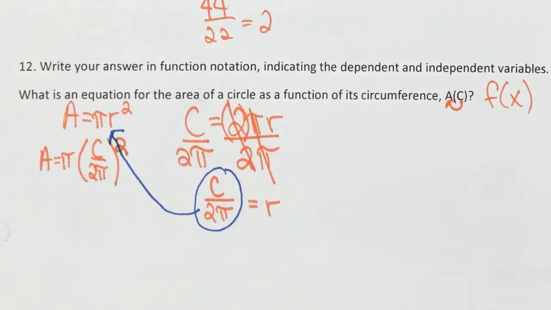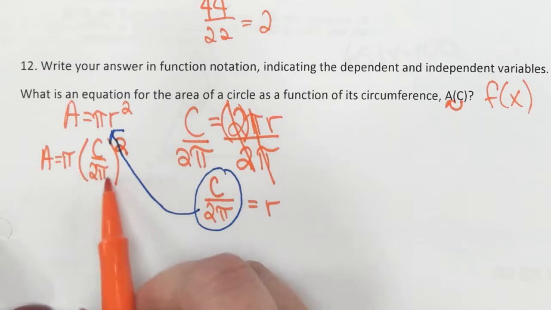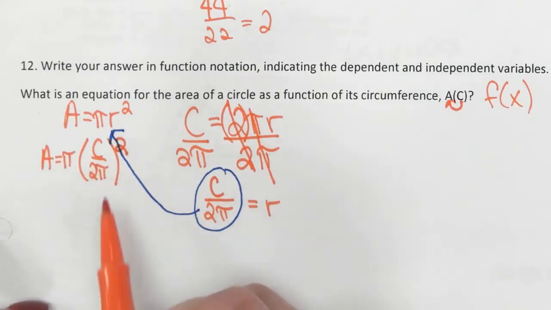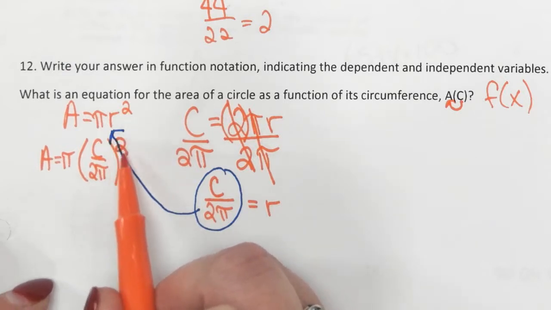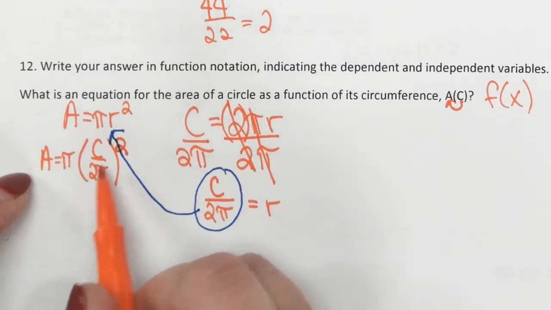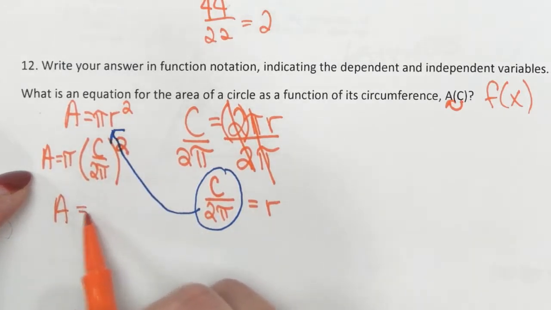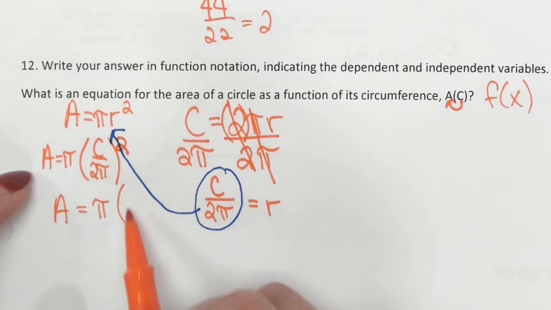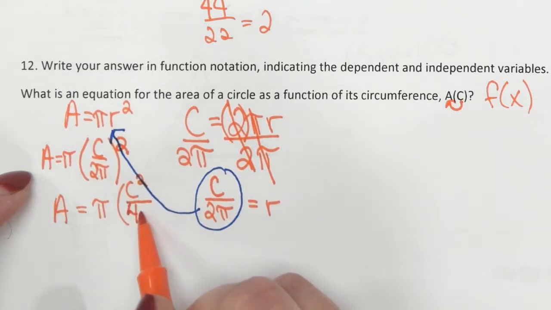Do you see something that I could do to simplify that? I want to leave it as pi. You see anything else that I can simplify? The square, yeah, because I don't want to solve for anything. So how can I square? What's C squared? C squared. What's 2 pi squared? Don't be scared. You know what it is. 4 pi squared. There you go.